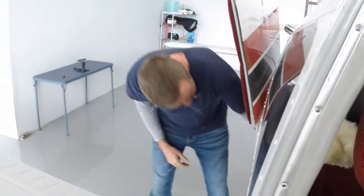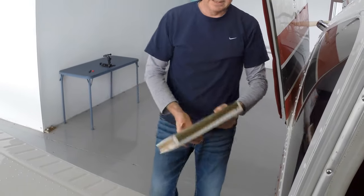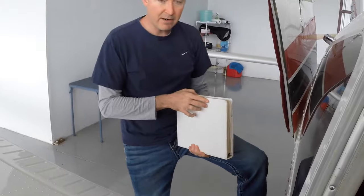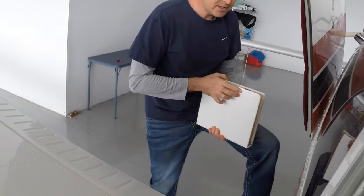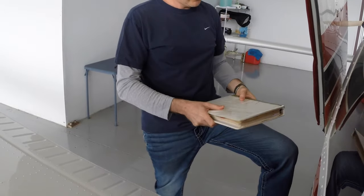So I'm gonna reach in the back here in the luggage compartment, and the R in AERO is going to be our registration. We have our notebook here, which contains a lot of documentation. I'm not going to go through it all with you, but inside this book is our current registration.